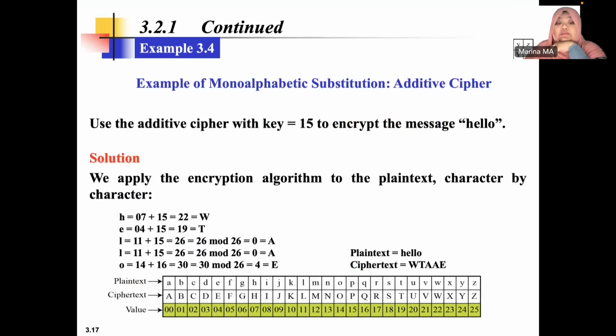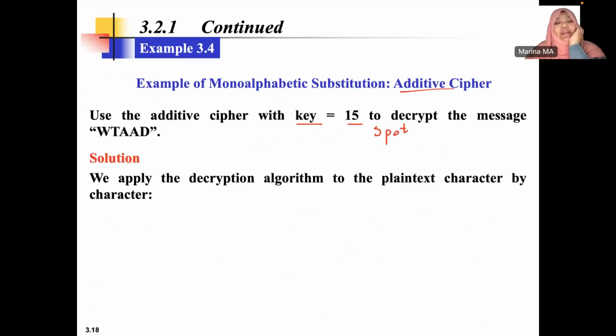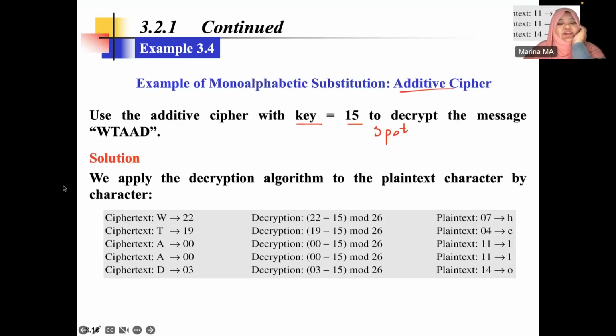So if we do decryption, we do minus. So this is my ciphertext. If we want to get plain text from the ciphertext, we do decryption instead of encryption.